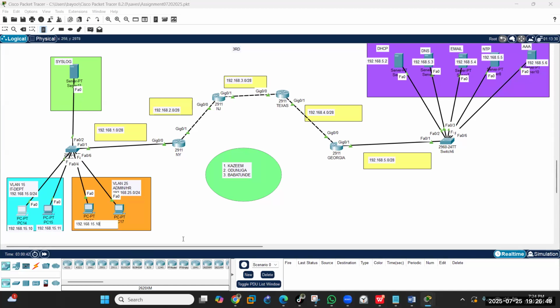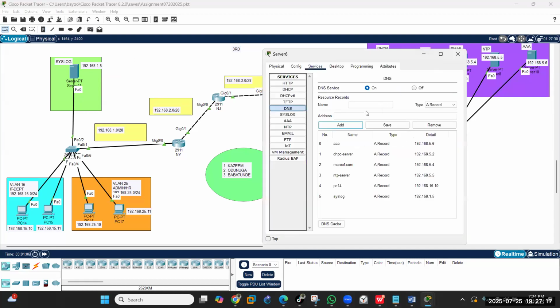And this is 25.10. And then 25.11. And this one will be 1.5. Yes, so this is good now.